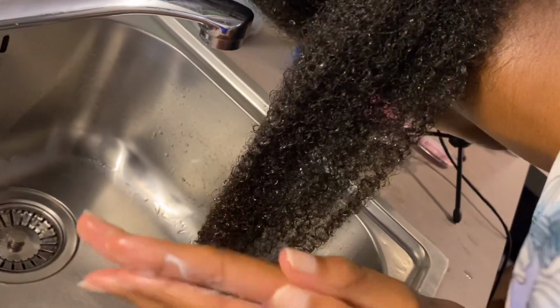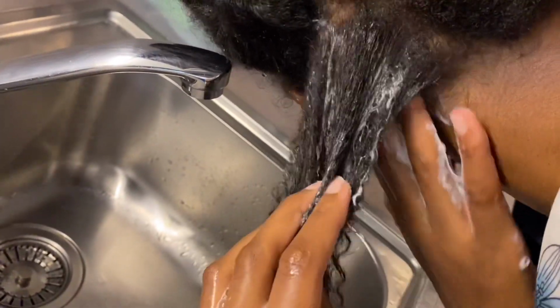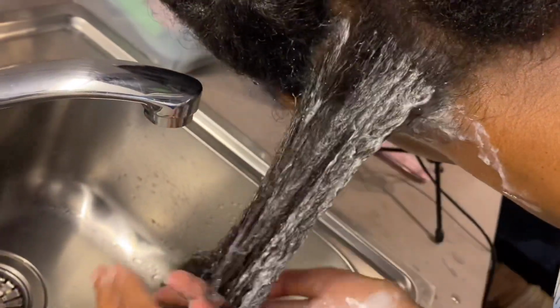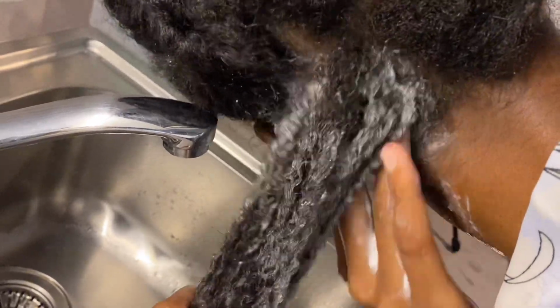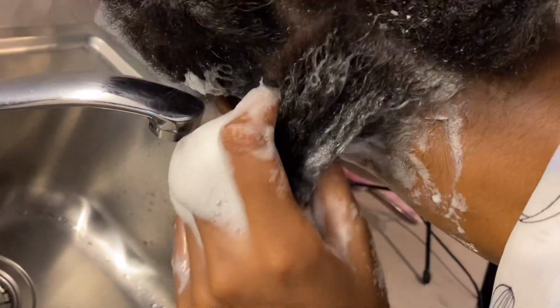Okay, this is the second step in cleaning my hair. So I'm shampooing my scalp. Just massage the shampoo into my scalp. So relaxing. After cleaning the section sufficiently, it's time for me to rinse the hair.